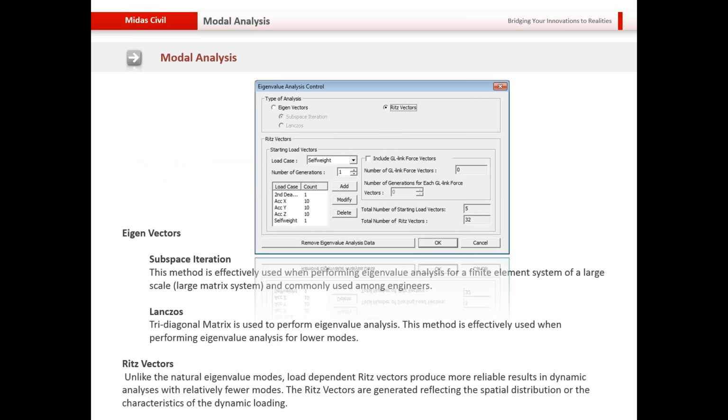For the response spectrum analysis, certainly we need to specify the eigenvalue analysis. Eigenvalue analysis can be performed with eigenvectors or Ritz vectors, which is also useful when we need to consider a certain direction of the modes, for example, the yaw direction modes.